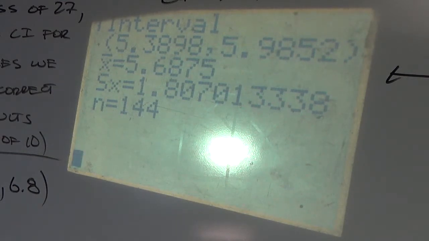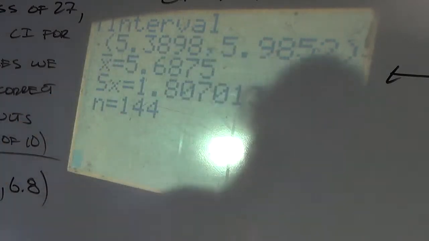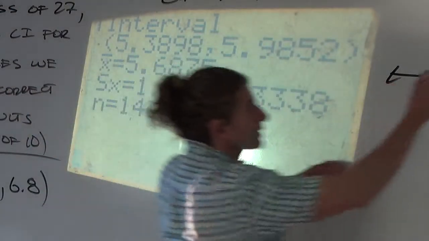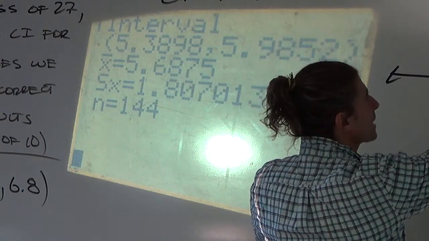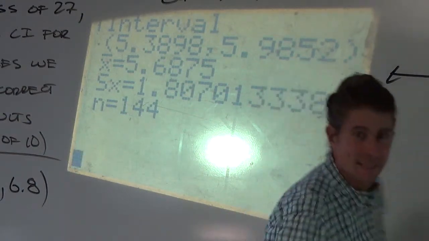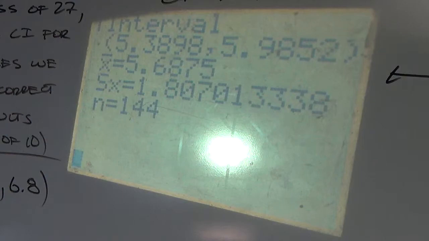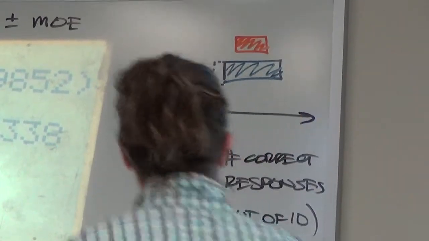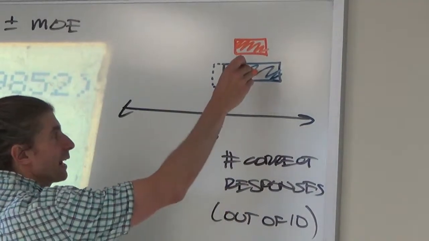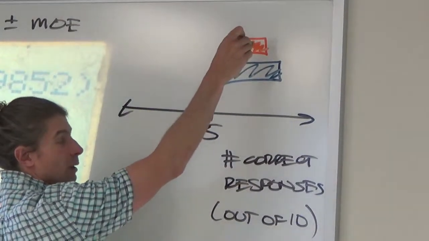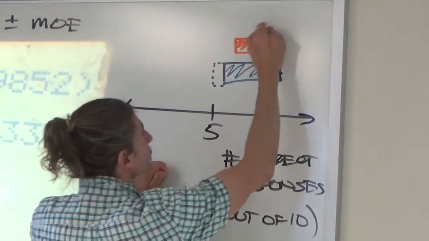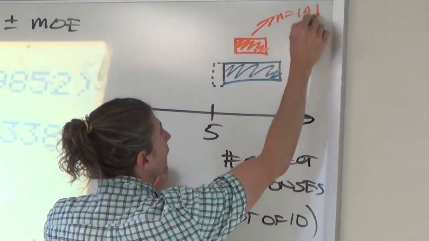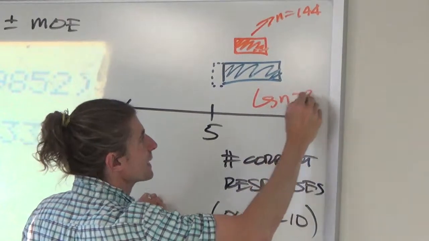Right about 3/10. So the reason I like looking at this one, your new data, if you were to slap it up here, it's essentially in the same center place as yours. But the wings have tightened up a bit, yes? So this guy right here is your class results. This is the over time results. This is n equals 144. And this guy right here is n equals 27.